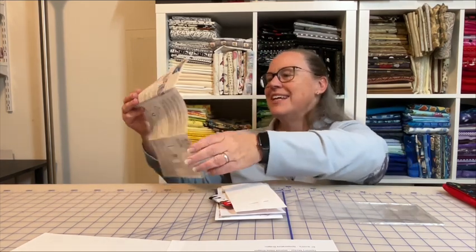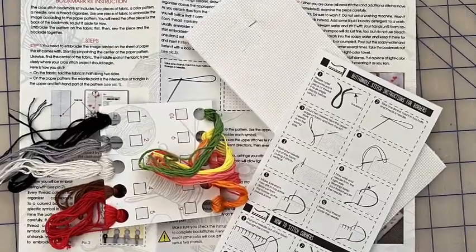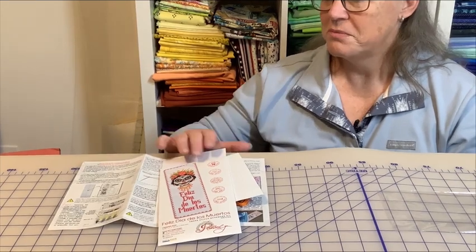And all the instructions here on how to do it, how to do the edging on it, which I'm assuming they tell you to do that first. If not, that's what I plan to do so it won't ravel on me. But I'm not going to read the instructions while you're watching me. And then again, the pattern's on the other side, so I cannot show you that. But yeah, it's a nice kit. And I mean, they're not super expensive. They're affordable. Little kits would be great for beginners because it's not stitch heavy. Most of the stitches you can see in this one are in the hair of the sugar skull. So yeah, nice little kit.